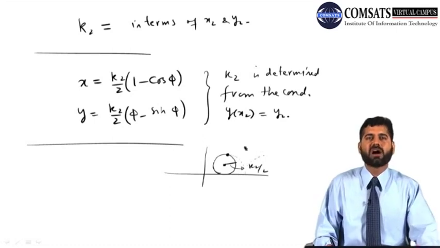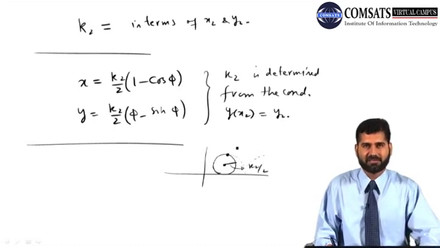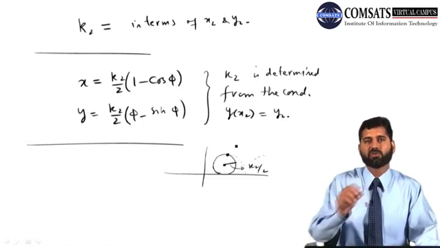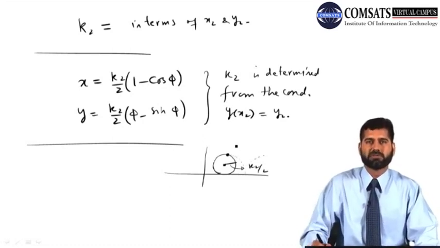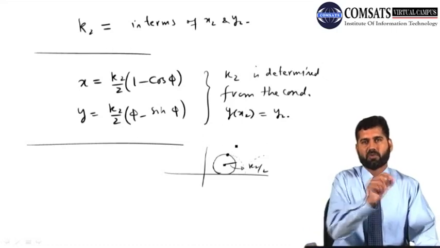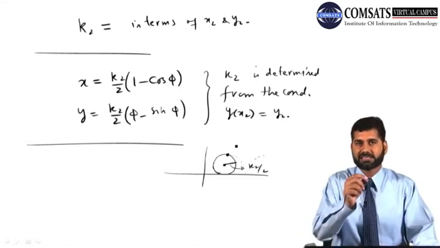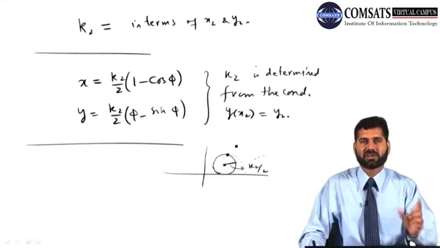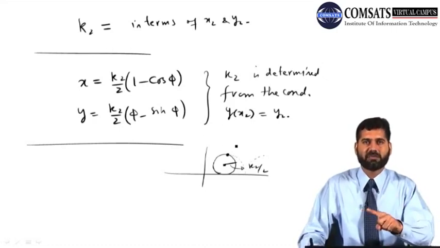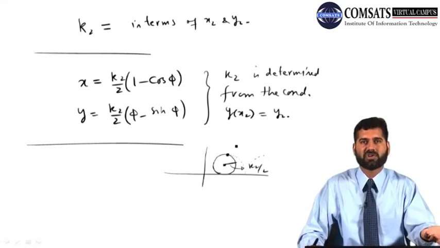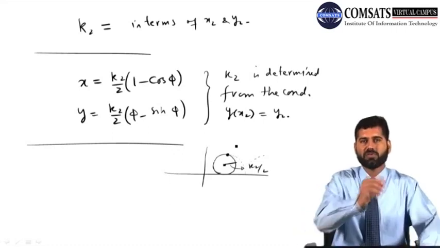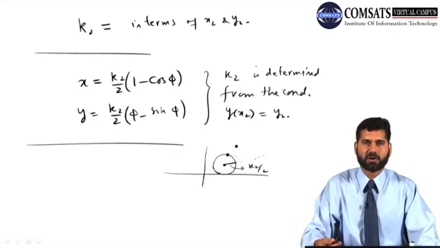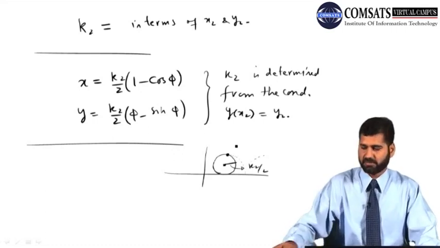So basically we got the cycloid, the curve that gives you the minimum time for traveling from point A to point B. It didn't come out to be a straight line, you see. For shortest distance it is a straight line, but for shortest time it is not. If you move along a straight line, it may not give you the shortest time. So this was important in this example.